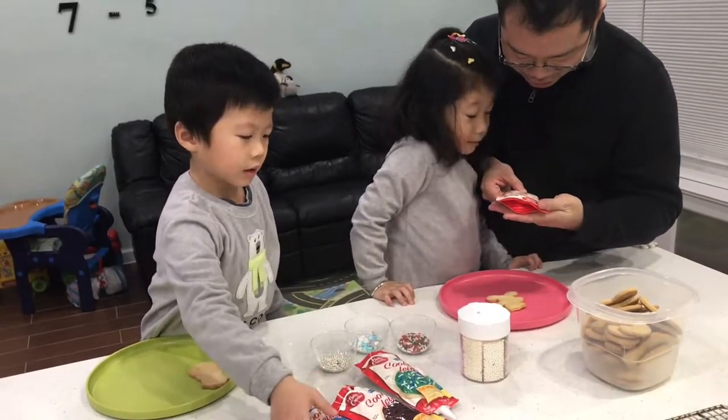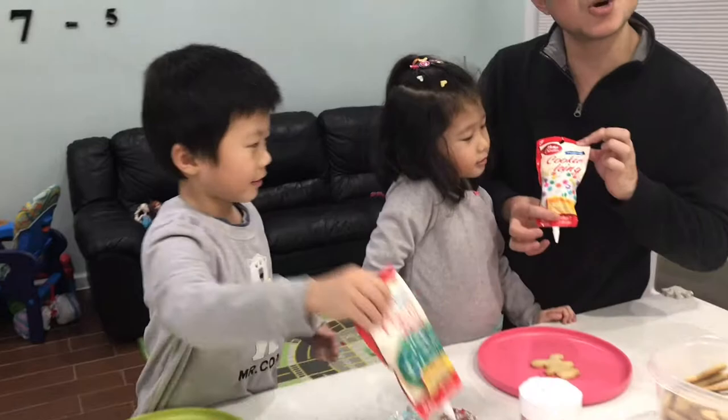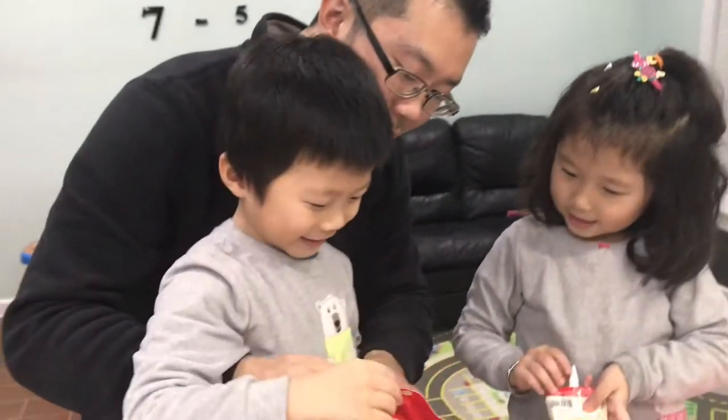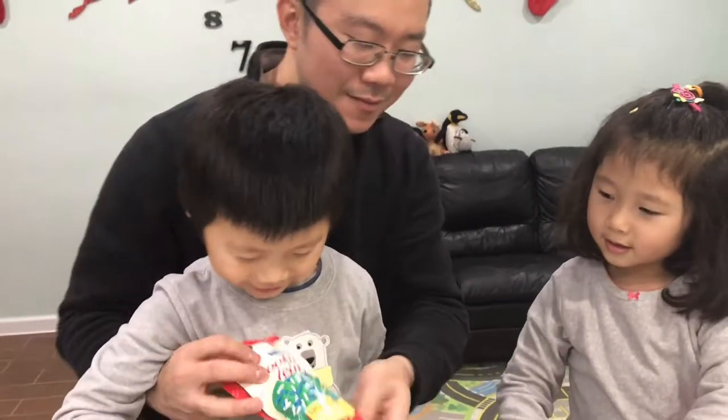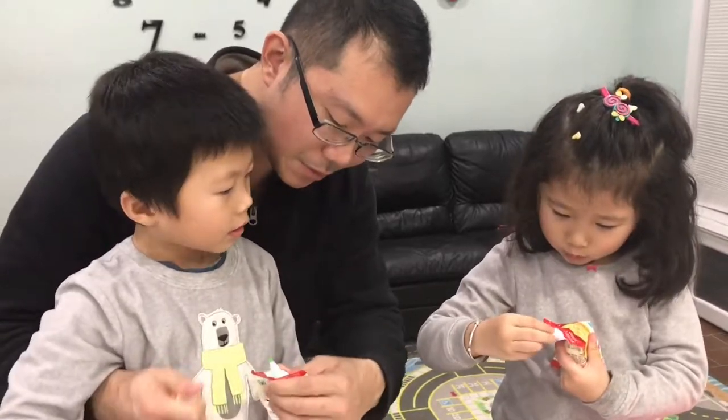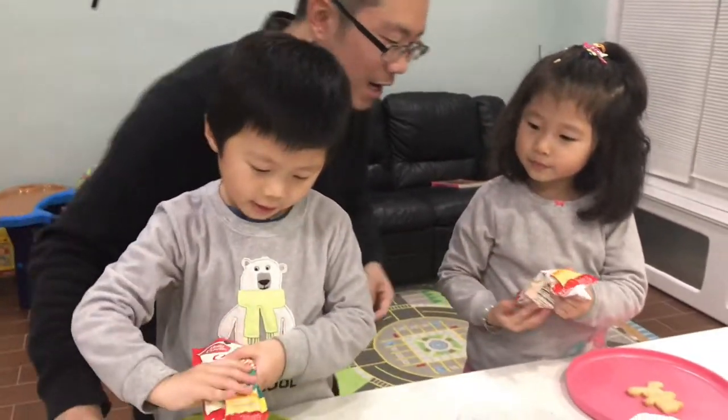Ooh, looks so cool. Claire picked the white one. How about Aiden? What did you pick? That one. Ooh, you picked the green one. Now let's open it. I can't open it. It's okay, Daddy will help. Yeah. Be careful, huh?